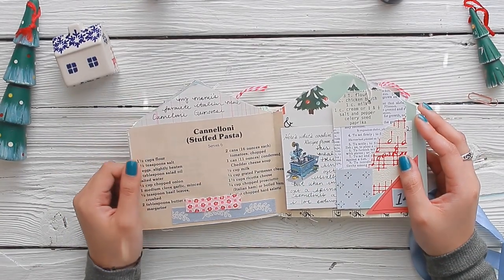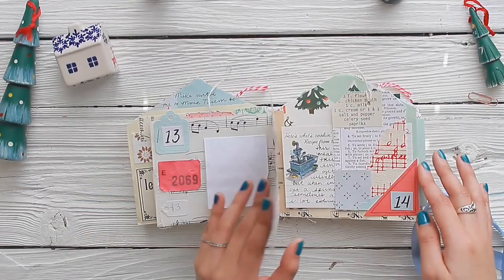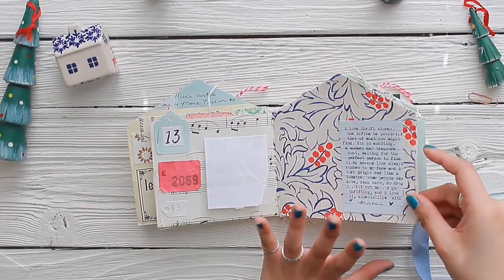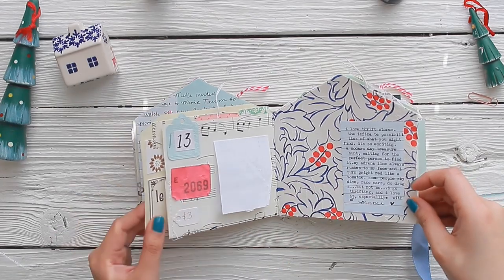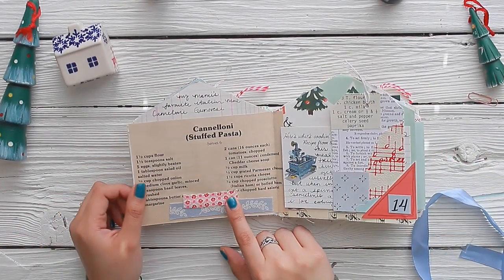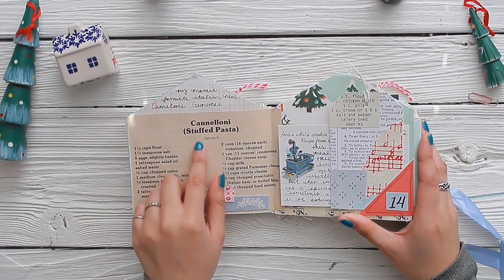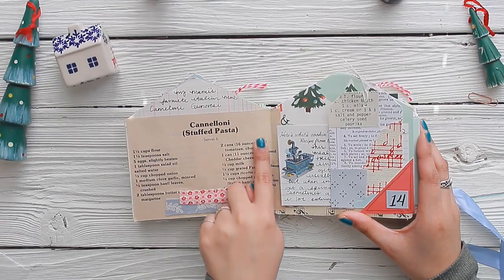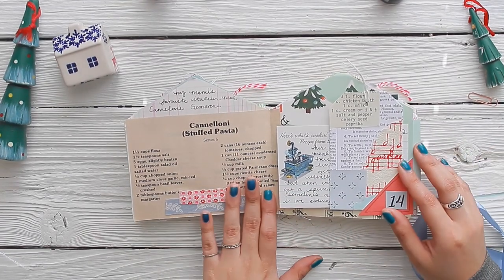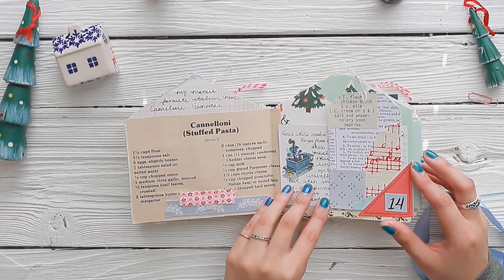The next day, the 14th, these two days were kind of my mom and me taking a break and celebrating our holiday launch and just taking it easy. So on the 14th, we went to get some pasta from my favorite Italian restaurant. She loves cannelloni genovese, or Genovese, I don't know how you say it. So you guys pretty much saw how I decorated this page.